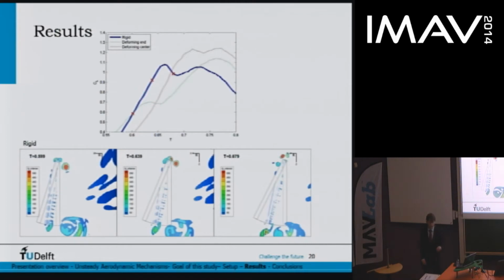And the same is true when we look at the rigid case. We see, again, a build-up now for the first 2 points, and then at the third one, you actually see a certain decrease in lift. But we can't really explain this, again, from shedding of the leading edge vortex. So, again, something else has to be responsible for this. So some of you may already have wondered, I know it's early, but some of you may have already wondered what this large vortex in front of the wing is.